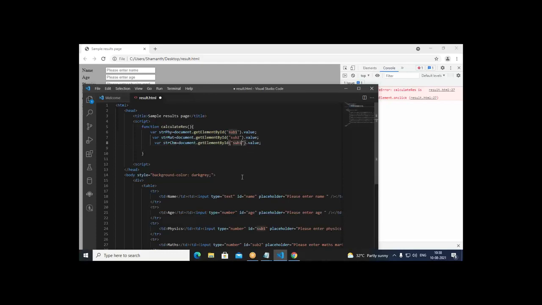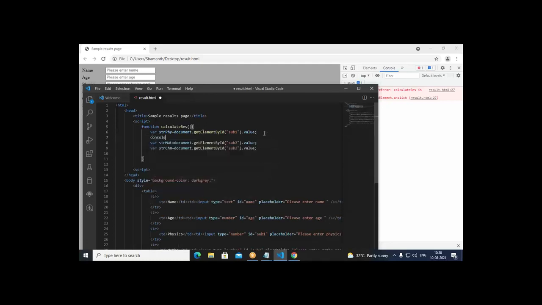This is subject3. So we get here subject1, subject2 and subject3. The three values we are going to get from this. But they are in the string format. Whatever you input from keyboard, they are going to be in the string format. Okay, we need to convert them into, say, integer. So for that purpose, we need to use some other mechanism. But what type of data it is, let us see first.